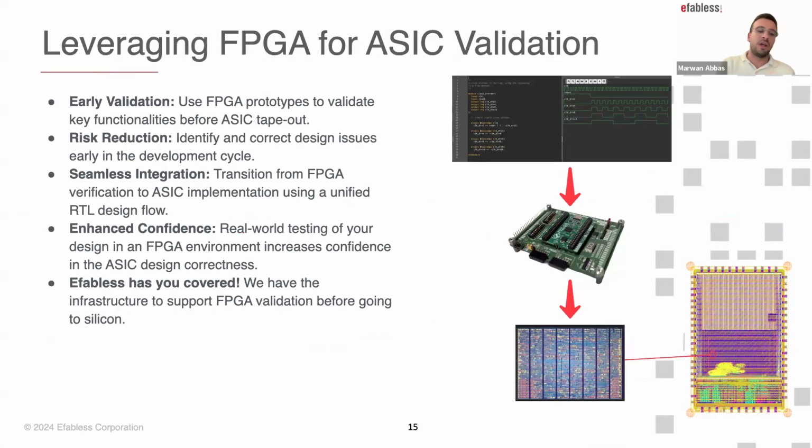And actually, a great way to leverage your FPGA skills is to use it to test your ASIC design before fabrication. While this is not mandatory in ASIC, it's optional, but it might increase your confidence in your design and catch any issues early on. And the good news is that eFabless provides infrastructure to support FPGA-based validation to ensure your design is fully tested and functional before committing to silicon.